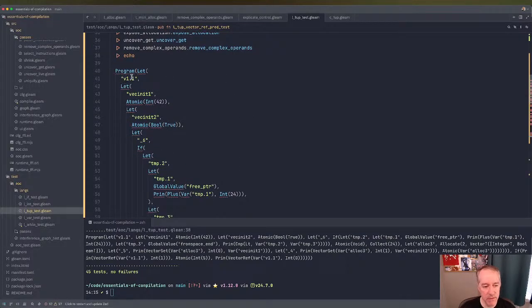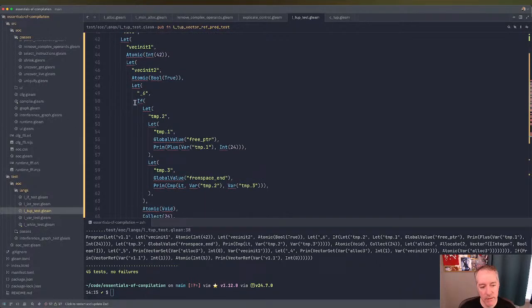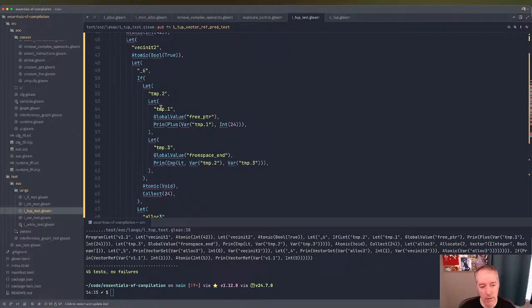So v1. So let v1. We're going to vec init. That's going to be assigned 42. Vec init 2 gets assigned Boolean true, and then we do our little garbage collection dance.